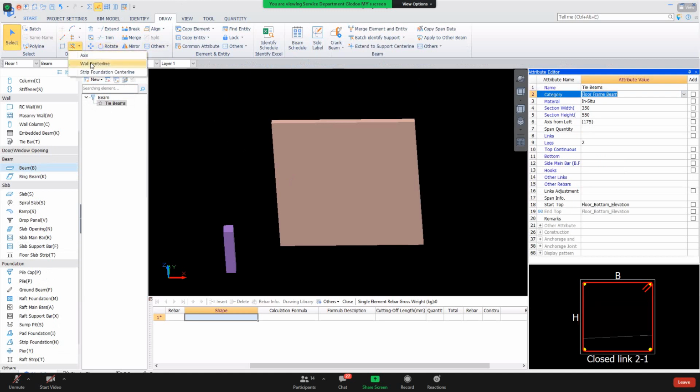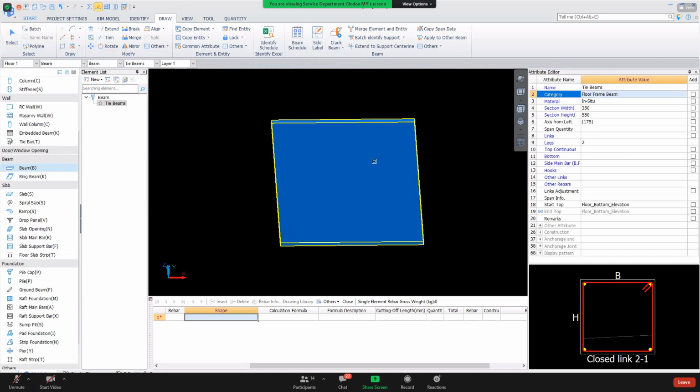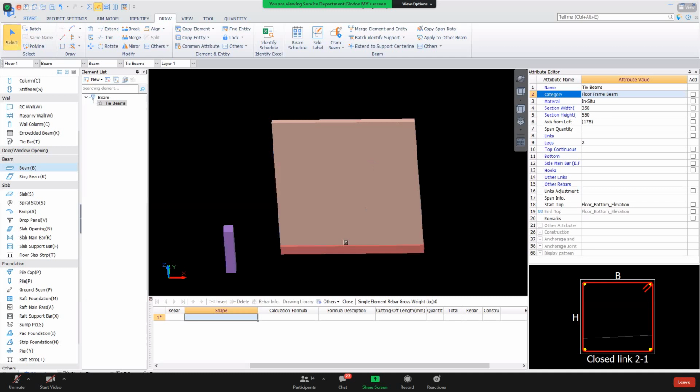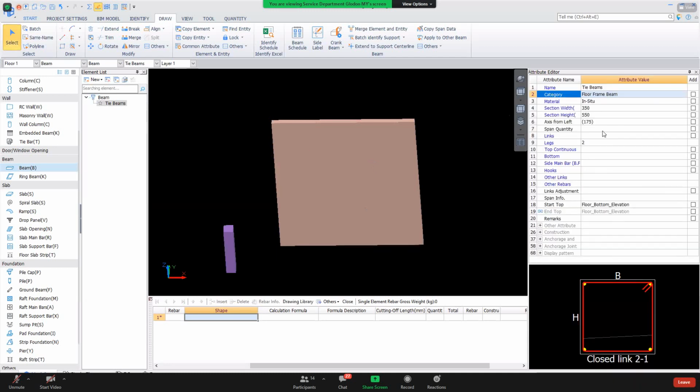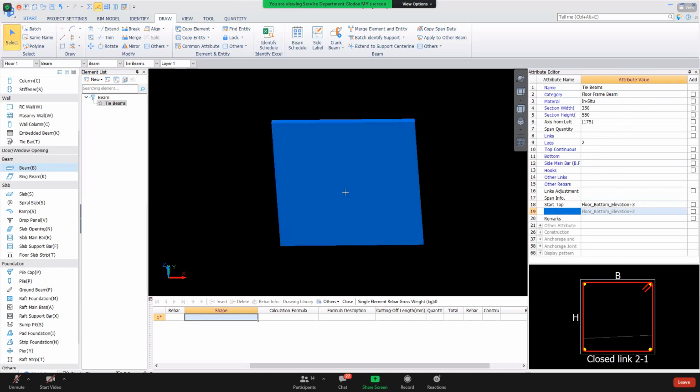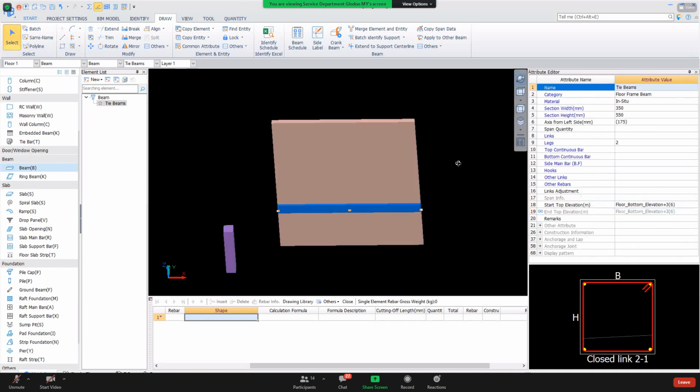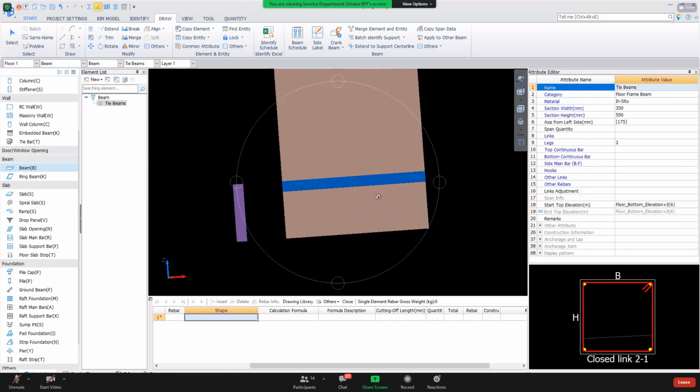Then you can use this function, wall center line. Just select on this wall, right click, and then you can find your beams here. Or you can put it at the center also if you want. Floor bottom plus 3. Again, wall center line, just point it here, right click. Then you have your beam over there. So this is my tie beam. Usually that's what I do. If I have a tie beam, I won't use ring beam.